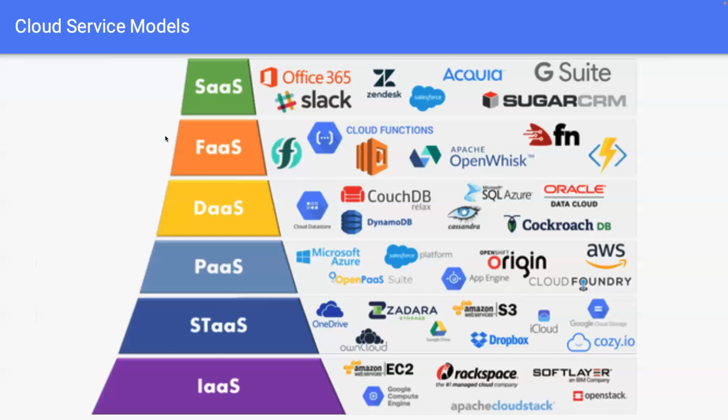And there's also function as a service. It allows customers to upload their own code functions to a provider, and the provider will execute those functions on a scheduled basis, like in response to an event or a demand. Function as a service is also referred to as serverless computing.